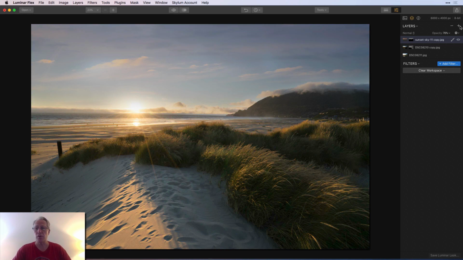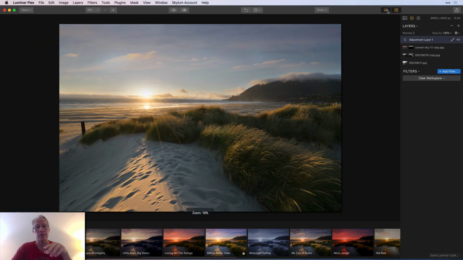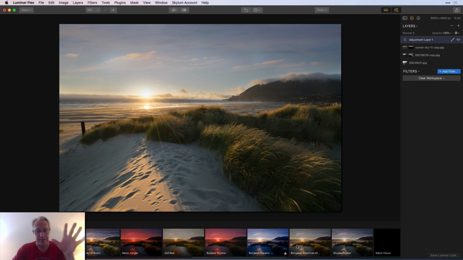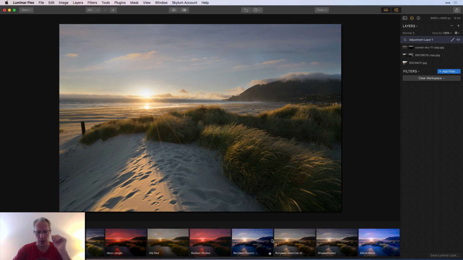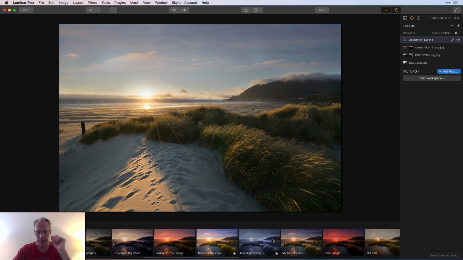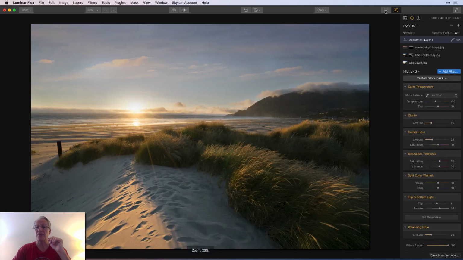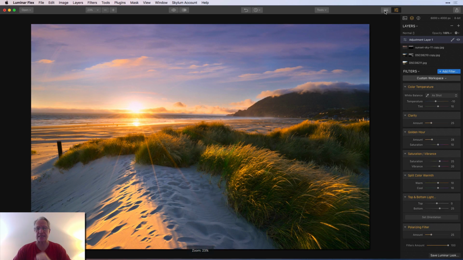I'm not done with the photo, of course. I'm going to go add filters, and this is where I add a new adjustment layer. And I'm going to go into the looks, or what I still call presets. I've got a preset or looks pack called Cityscapes that I made a long time ago. I'm in my Cityscapes preset pack, and I'm looking for one called Million Dollar View. Where is it? Oh, Million Dollar View. They're alphabetical, so I should be able to find it easily if I'm paying attention. And there we go. Added that.